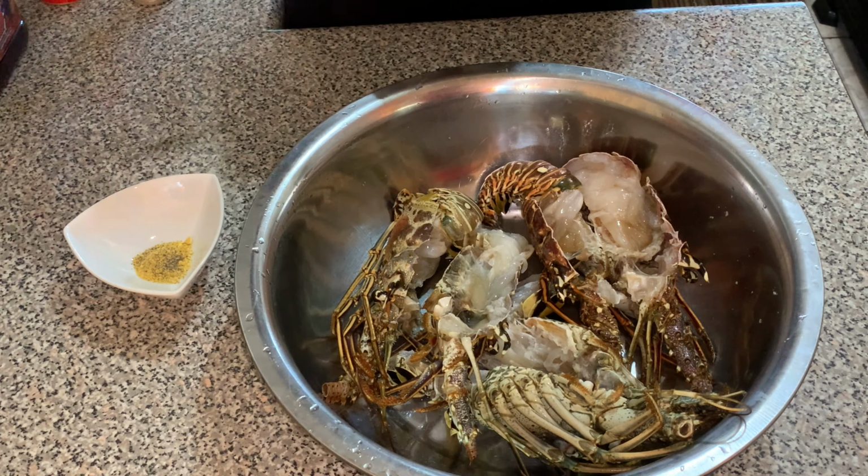Okay guys, so after you finish making the coconut sauce, you're just going to pour the sauce onto the already cooked lobsters. And guys, this is not finished as yet. We have more to come.